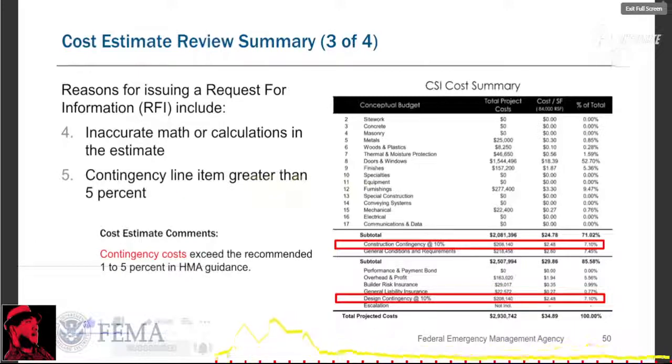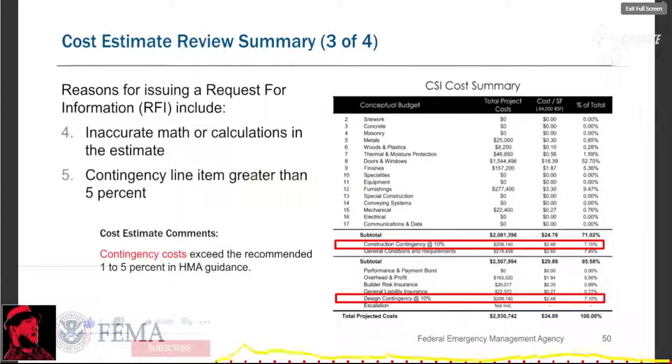Also, regarding the contingency costs, is everything accurate? Are the contingency costs in that 1 to 5% range like we specified in our HMA guidance? Another thing about contingency costs, they're not automatically available to use. You know, the applicant has to demonstrate the need from another direct cost category where we have to apply those contingency costs. And any of these post-award changes to the budget require prior approval.